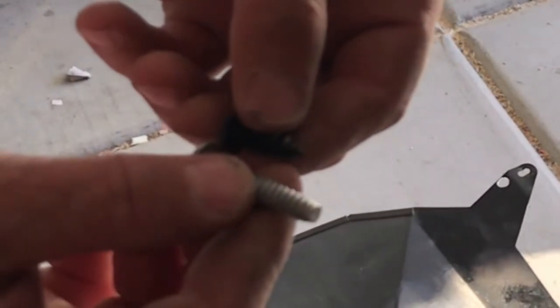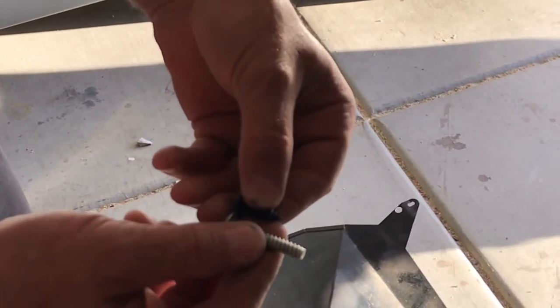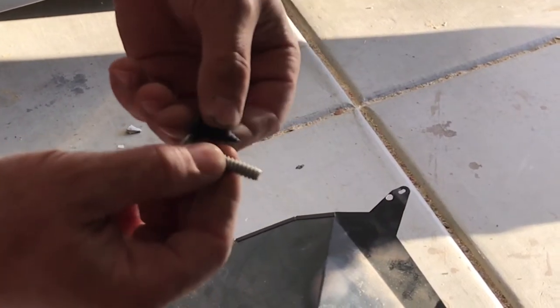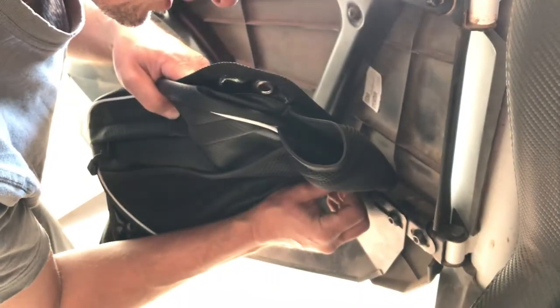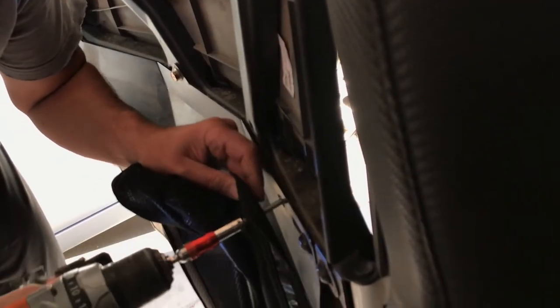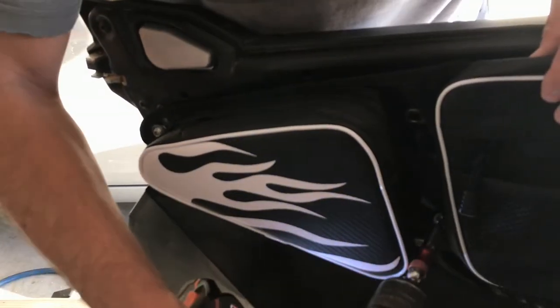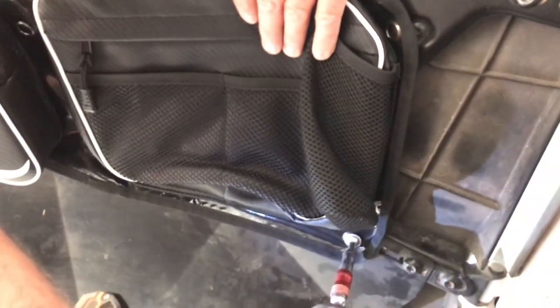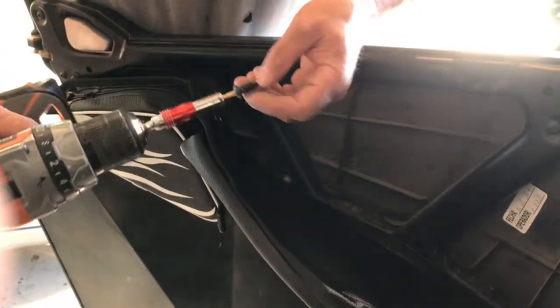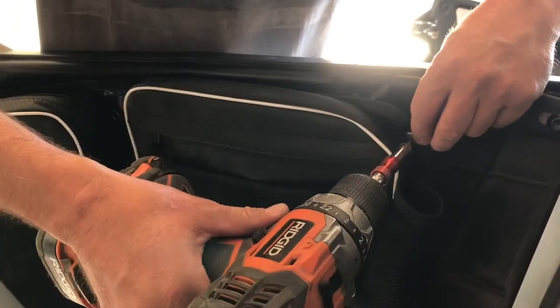Since I have the door inserts I decided to use longer screws, and with the thickness of the bag plus the insert I think we're going to be okay — I might add a washer as well. I put the screw through the bag and held it against the door to make sure it wasn't too long. Then I started all three bottom screws without fully tightening until all three were started. Once they were all started, I used my drill with the torque setting adjusted so I wouldn't strip them out. Then I took the top two screws out of the door, positioned the bag, and put those same screws back in place.